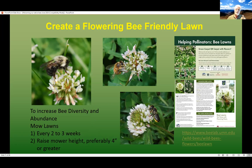And include various things. Here, we've included Dutch sweet white clover, which is used by a lot of bees. Here is a brown-belted bumblebee, a honeybee, and an alfalfa leafcutter bee using Dutch sweet white clover. Those dandelions which are growing in your yard in the spring are sometimes maybe the only thing blooming to help those bees. Other things like creeping thyme, ground plums, but there are a variety of things. But even plantains, we're finding the exotic plantains, particularly the narrowleaf plantain, which produces this nice long stalk and a flower head. A lot of bees are using that, and also beneficial flies, the hoverflies, use those a lot.